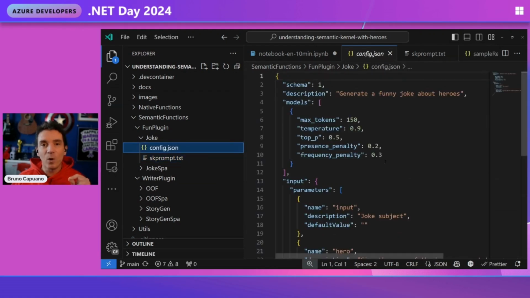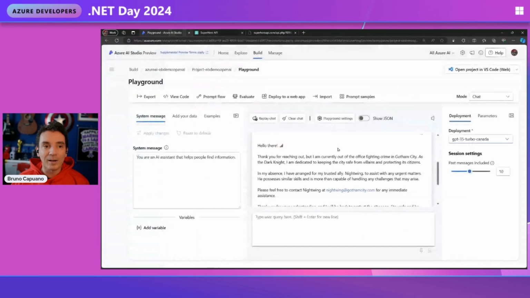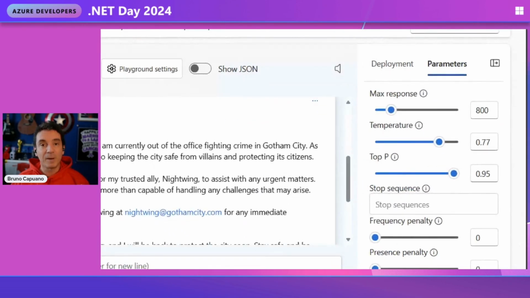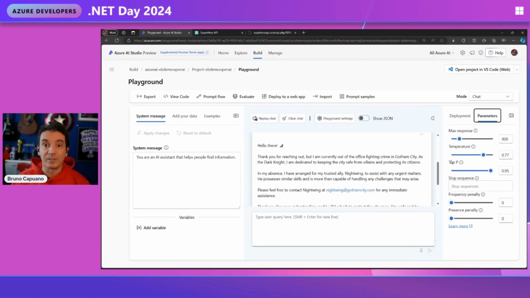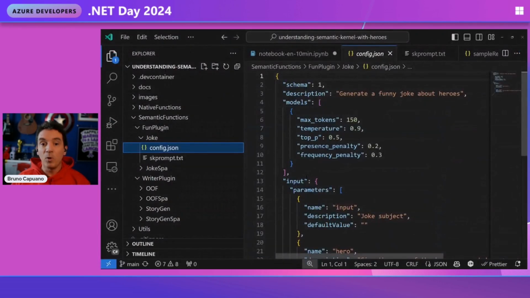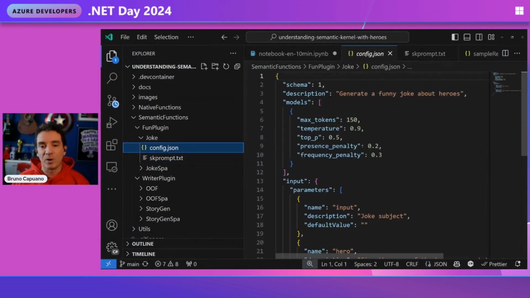And the configuration, it's basically what we can also do in Azure AI Studio. When we run here our chat, we have some parameters. If you take a look here at the parameters panel, we can basically modify the temperature, which is how creative the model should be, also top priorities and more. If we want to do this, but programming, what we can do is, hey, we create a plugin that is going to have a prompt, in this case is write a joke in English, and then we are going to have the configuration here with the tokens that we want to use, temperature and more.